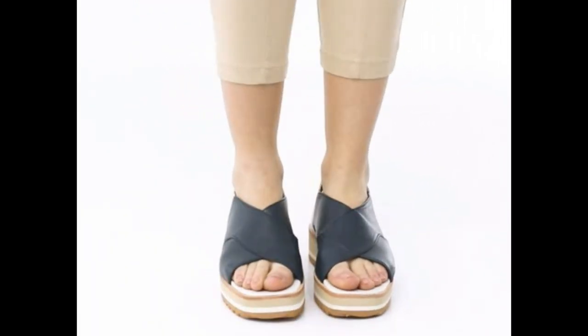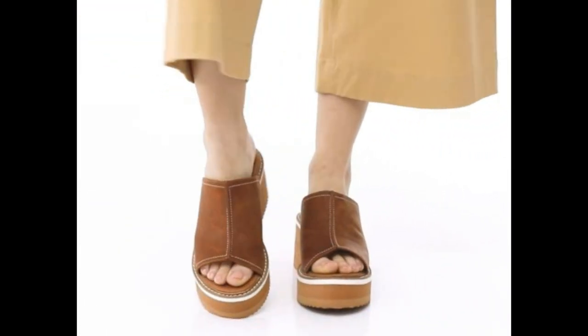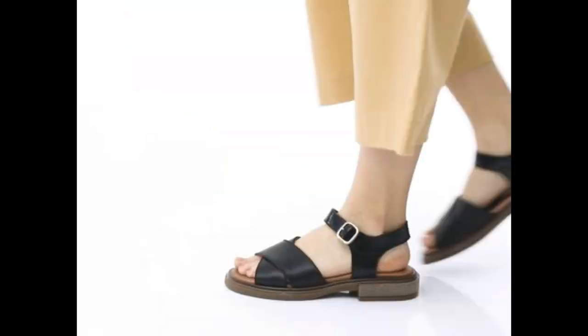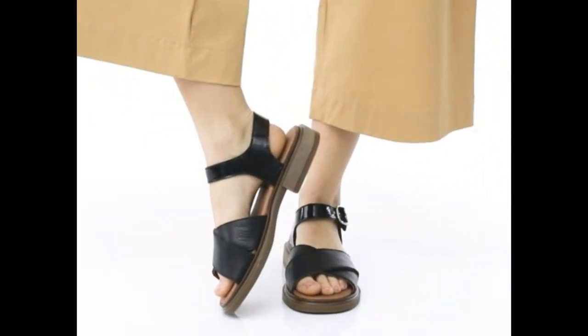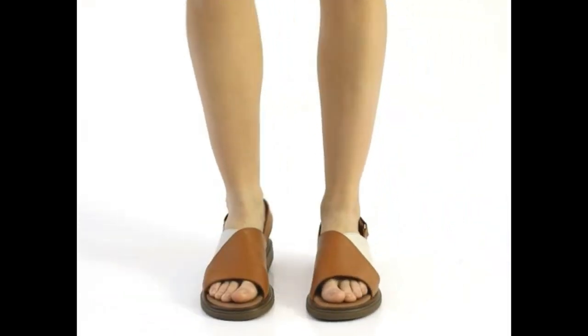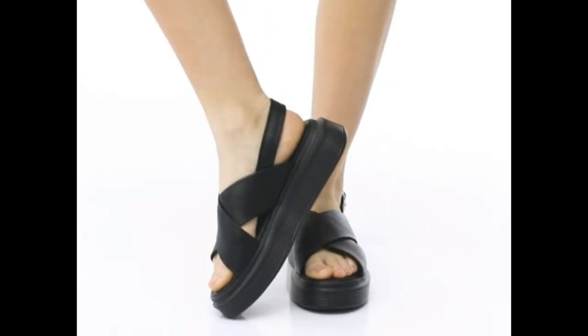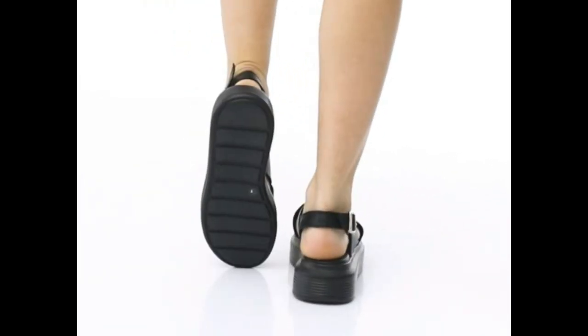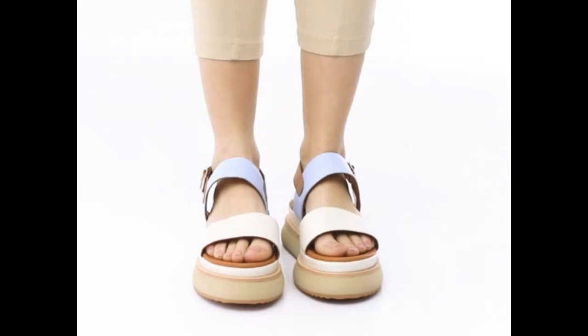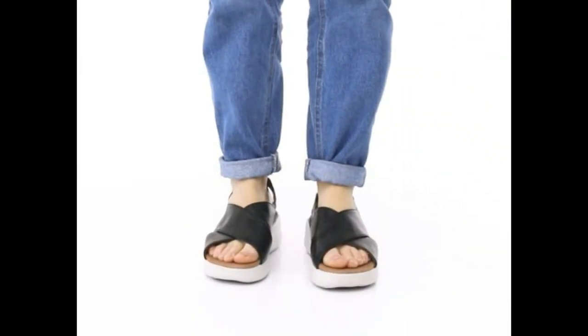These all designs are available at the rate of 10 to 12 dollars easily, and they are available for all of you people wherever you are — you can make them part of your wardrobe. Different stylish sorts of sandals and slippers are part of this pretty good collection, and you see that each and every design is so beautiful and pretty that you will love to make it part of your wardrobe.